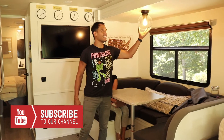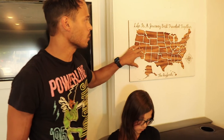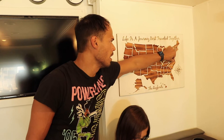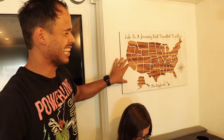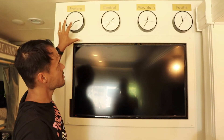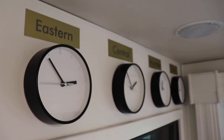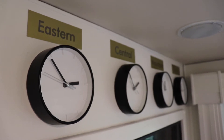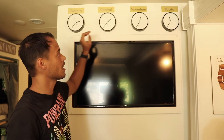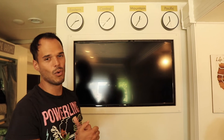You may have seen in one of our blogs — we replaced this light, which was a fun project and updated the space. Over here we have our map from Etsy. We have our little heart pin on Virginia because that's where we're from, but we're going to be adding more pins along the way. Over here we've got a TV and we can play DVDs or pick up channels. This is something fun that Carrie added — we have all of the different time zones up here so we can keep in touch with what time it is back home in case we're corresponding or working with people there.